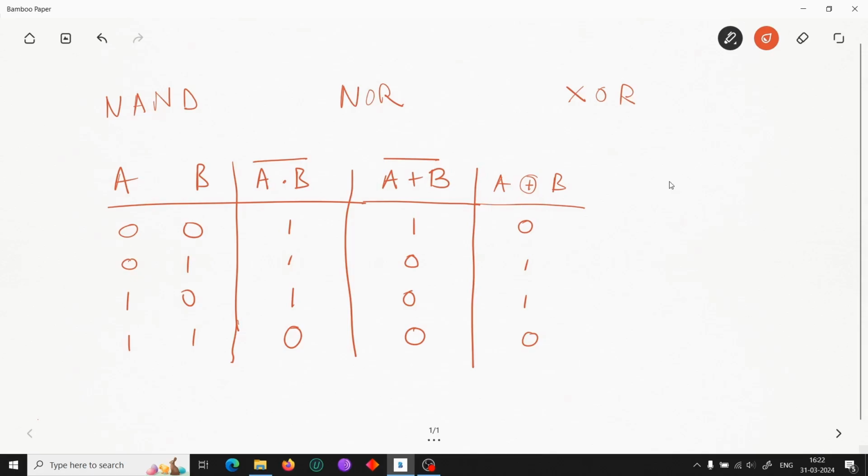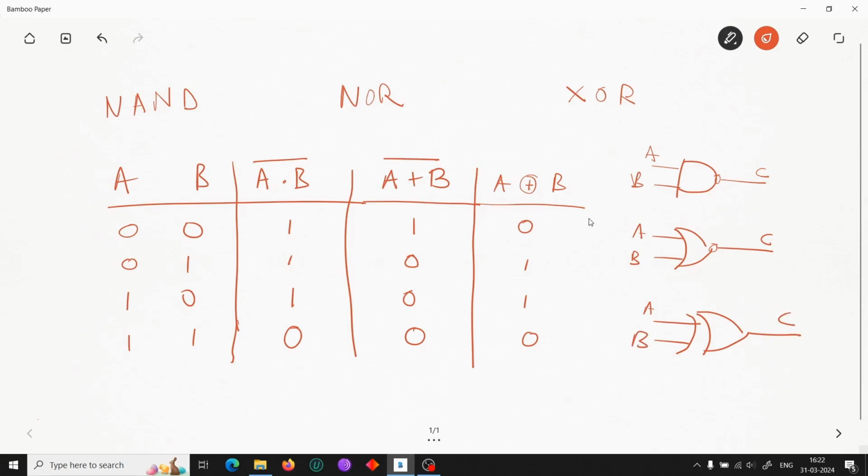Now let's look at the circuit symbols as well. The NAND gate is represented similarly to the AND gate as a D, but with a circle in front of it. So this is the input A and B, and this is the output. And the NOR operation is the same arrowhead as in the case of OR, but with a circle in front of it to represent a NOT operation. So this is input A and B, and the output is C. And the XOR is similar to the OR operation, but there is a parallel curve in front of it. And this is the XOR gate.